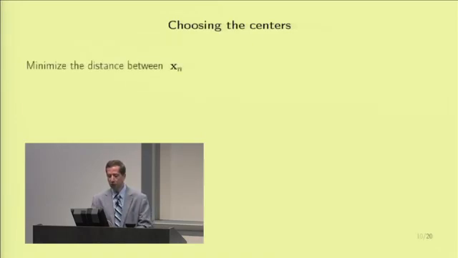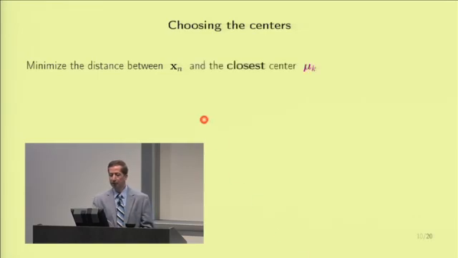What we are going to do is choose the centers as representatives of the data inputs. I have capital N points. They are here, here, and here. And the whole idea is that I don't want to assign a radial basis function for each of them. Therefore, I'm going to have a representative. It would be nice for every group of points that are nearby to have a center near them so that it captures this cluster. This is the idea.